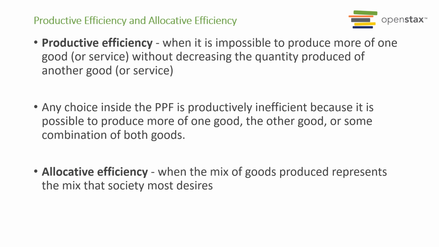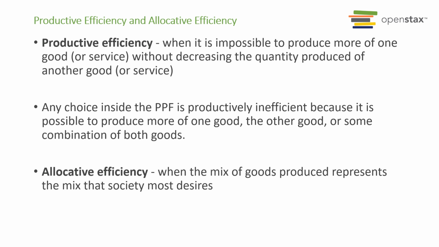Allocative efficiency means that the actual production you have is what the society wants, right? So even though you are using all the resources to produce everything you can, at the end, the stuff you produce, is that what we wanted? Because if it is, that's called allocative efficiency. But if it's not, then that's not efficient anymore.